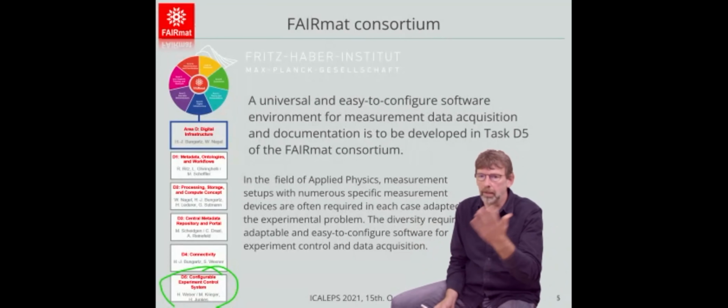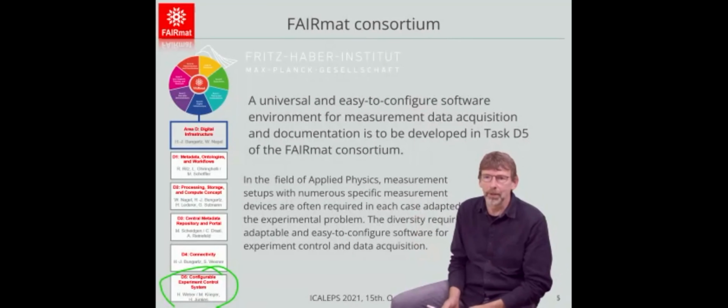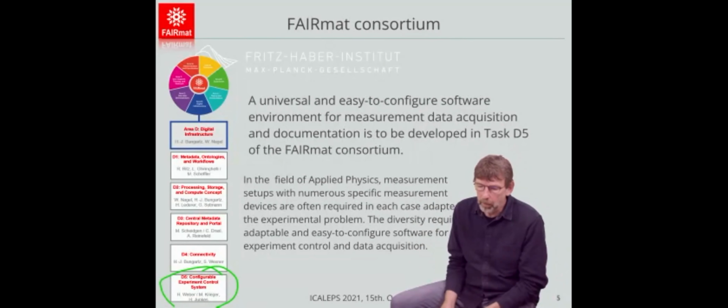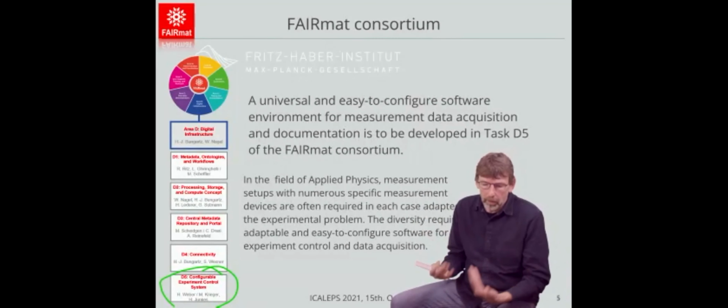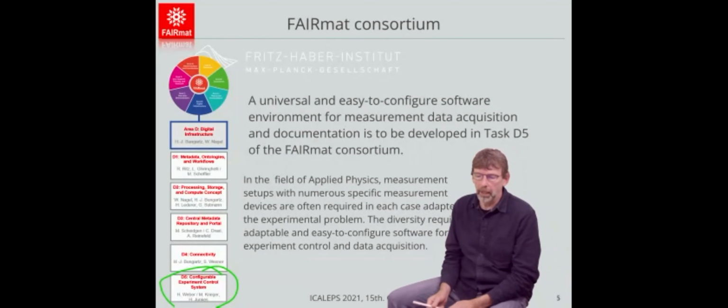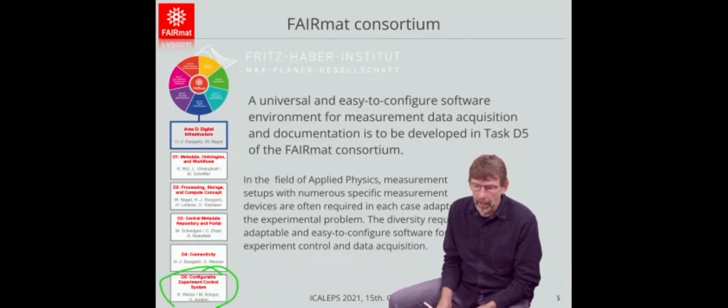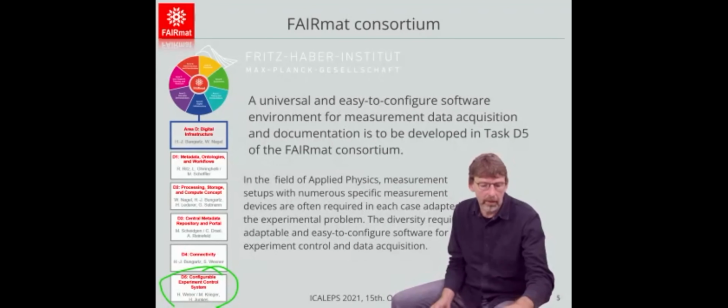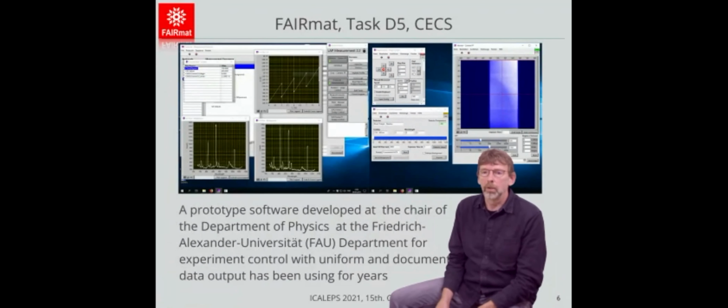In this environment here at ICALEPCS, you all talk about perfect control systems. You're all using perfect control systems, but in small institutions, there is no perfect control system. And we have to make a low threshold offer to be able to use such systems. Even such systems are mostly not used in teaching at universities. No one knows how to deal with these systems. And that's why we started right there with our task D5 in the university.